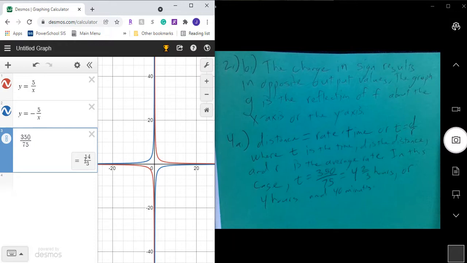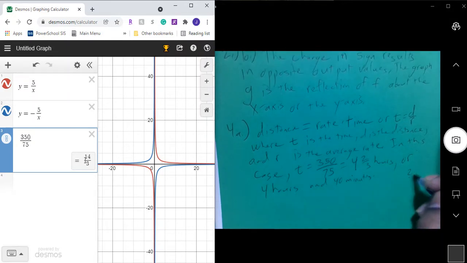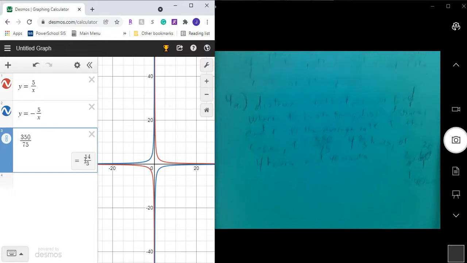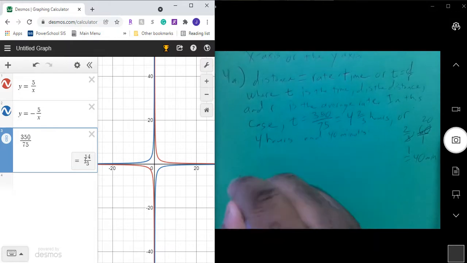But then you may be asking how we get the 4 hours and 40 minutes. So basically we could do this. We see how we get the 4 hours by the whole number. But to get the 40 minutes, we know that in 1 hour there are 60 minutes. So if we went off to the side and took 2/3 times 60, 3 goes into 3 once, 3 goes into 60 20 times. 2 times 20 is 40, and that'll be 40 over 1. So that's how we get our 40 minutes. Okay, so now that took care of A.